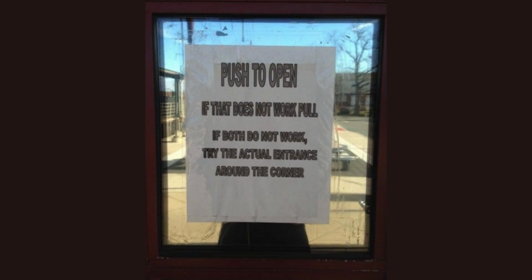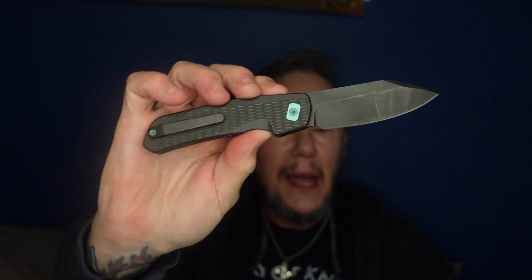By the way, I picked up this box full of books this morning, put the address label on it, and trotted it off to FedEx, but their door doesn't open in. You have to grab the handle and pull it out. If you are like me and you are holding an 80-pound box of books in your trembling arms, that is not a great idea. Why design it that way, FedEx? So stupid.